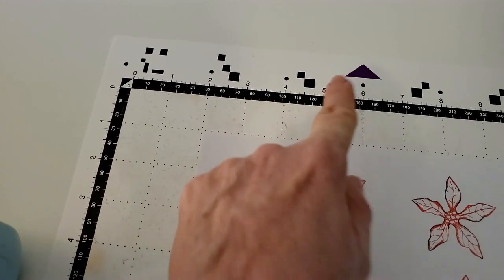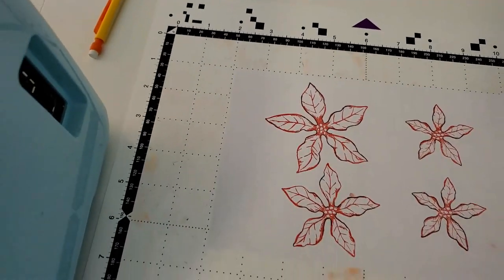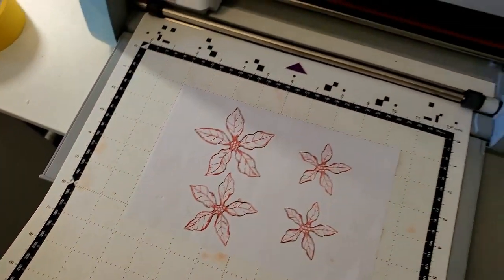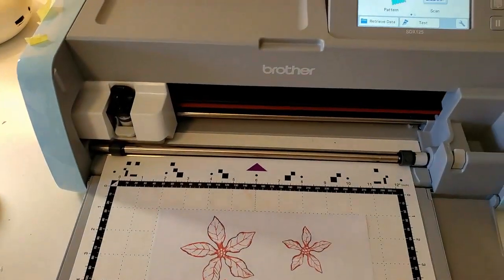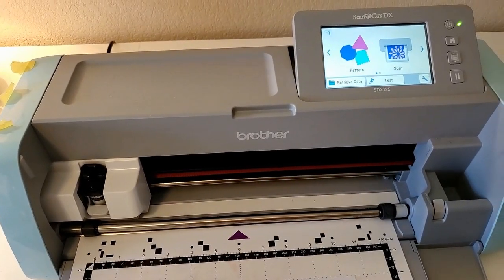That's super important. So now I'm going to try to do this one-handed. Let's see how well I do. I'm going to feed this into the machine. So I'm going to take it over, and there are little grooves right there on each side. And the mat has to go in between the grooves. I'm going to try to get my thing. Okay. My mat is in the correct position right now.